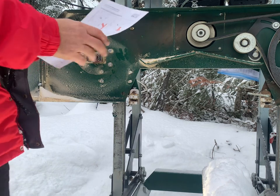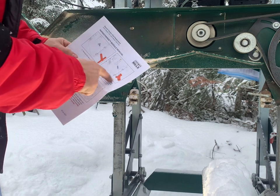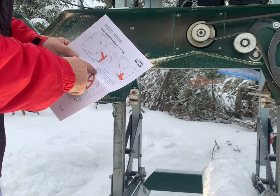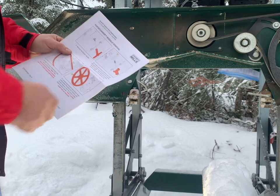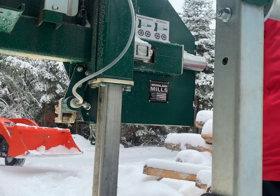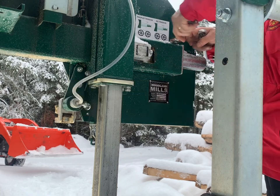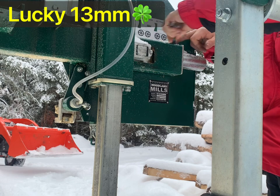Oh, see, I've already screwed up. Did the wrong thing first. Anyway, T-handle, it removed itself. So we got to take off the, what do they call this? Flat washer, spring washer holder. Okay, so that's that assembly there. So I'll pull that off here now. Not 14, not 12, guess what? Lucky number 13. There it is.